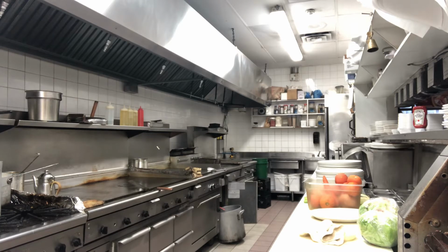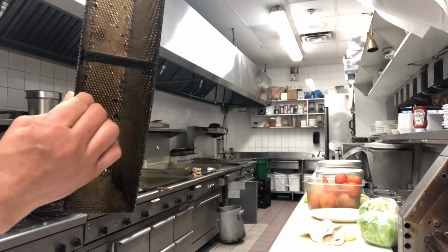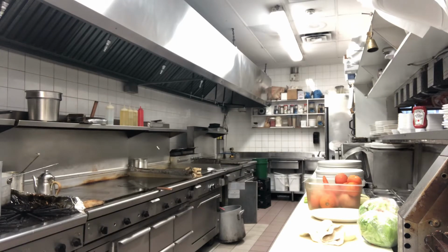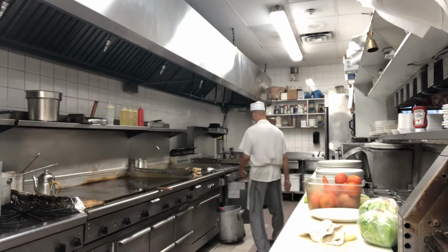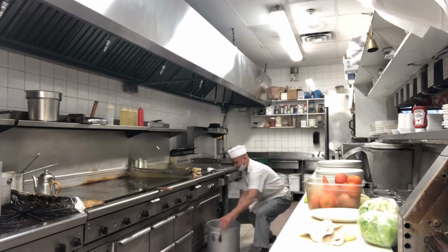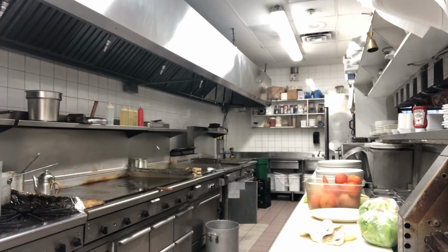Beauty. See the bottom of the strainer here? Just one or two crumbs for two weeks. You're skimming it, you're skimming it, and you're straining it. Yapping too much, I went right past what I need.